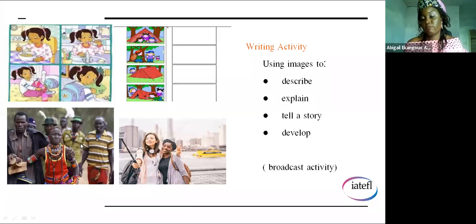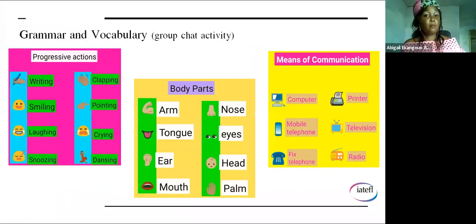And the last 2 images were for the level 6. When it came to some more complicated write-ups, we could talk about global issues. They gave me so many responses or write-ups. Some talked about slavery, some talked about forceful marriage, some talked about racism, some talked about studying abroad, some talked about technology. They had so many ideas. So depending on the individual feedback that I received, I could tell which was the weakness of which student, and I could help them. So writing activities were best suited to the broadcast.